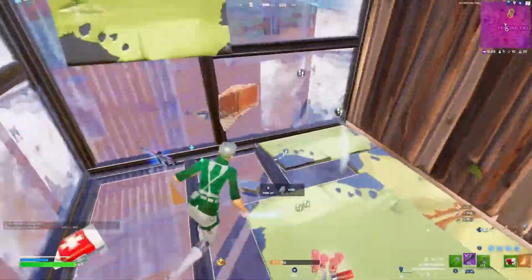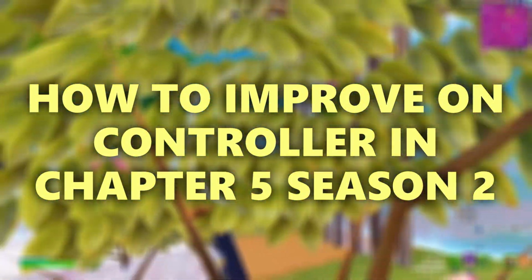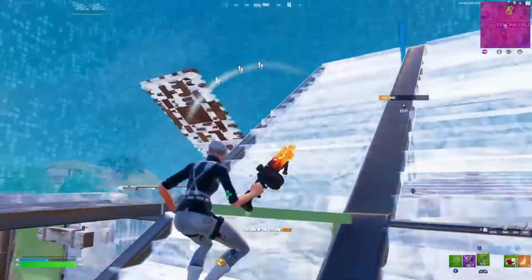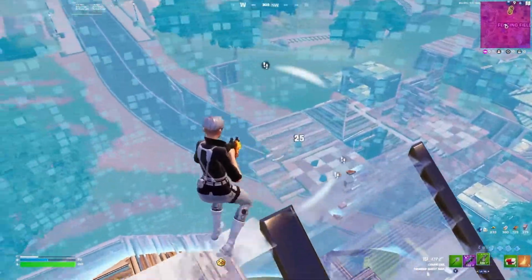So I've gotten a bunch of comments from people asking me to make an updated controller guide on how to actually improve on the controller input in Chapter 5. Now I think this is vastly important considering the amount of people that are actually going to be playing on controller in this chapter. In the modern day, controller and keyboard could not be further apart in terms of matching up.